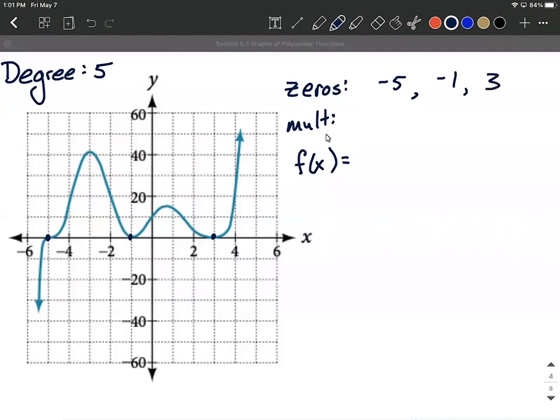Next up let's think about their multiplicities. So what we know about multiplicities is we're going to cross the x-axis if it's an odd multiplicity and we're going to touch the x-axis and come back the same direction if it's an even multiplicity. So with that in mind, let's go ahead and say well over here at negative five we cross the x-axis so let's make that an odd multiplicity and let's just go with one.